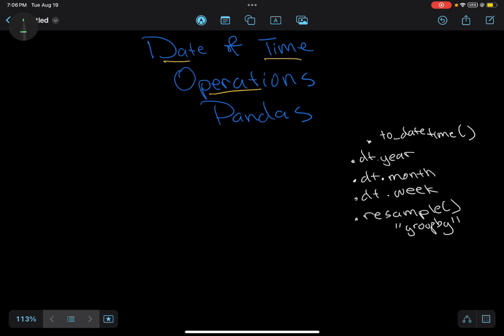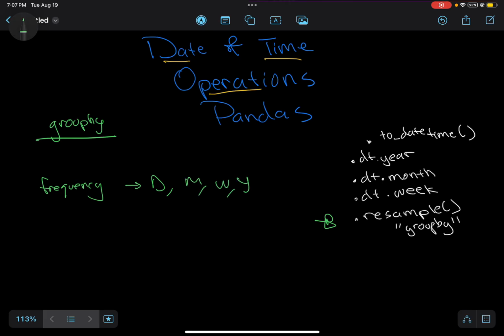Now another great use case is resample. For dates, it's like a group by, but for datetime. It's really impressive that you can define a frequency for the month, the week, the year.